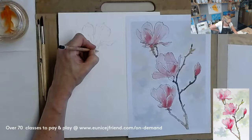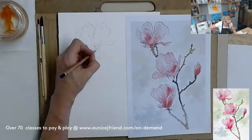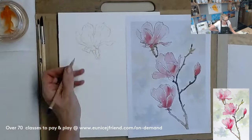When you're sketching and you're freehand working like this, a good tip is to look at the gap in between what you're drawing. So I'm looking at this shape here in the middle and looking how far apart. It will give me clues as to how close I've got to copy in the reference.